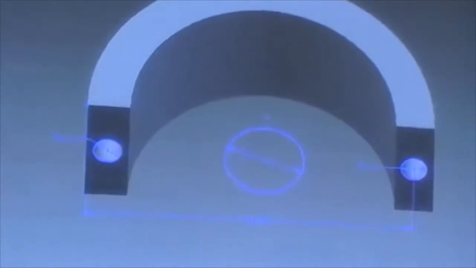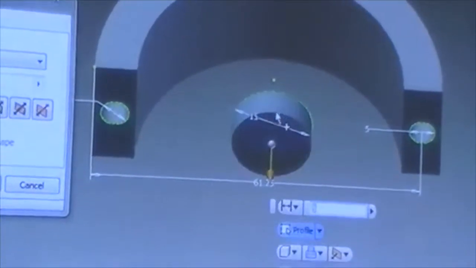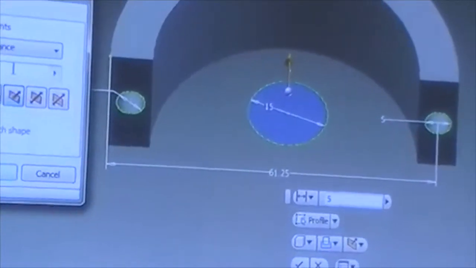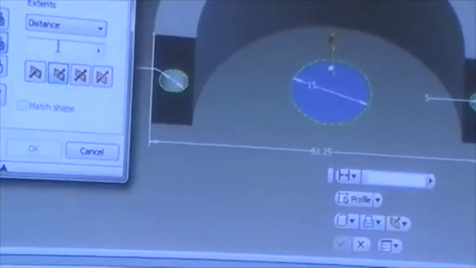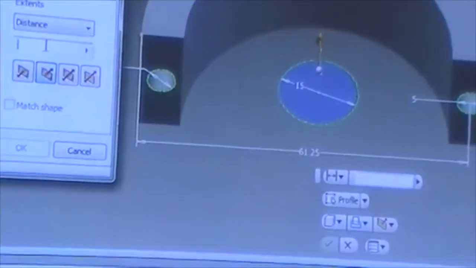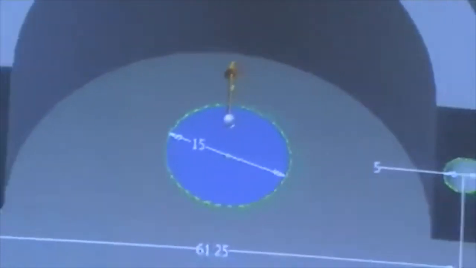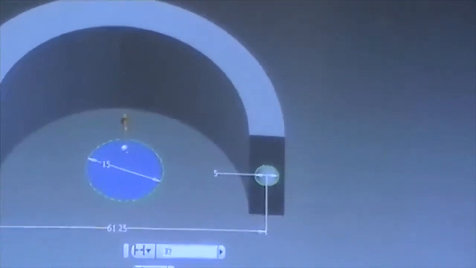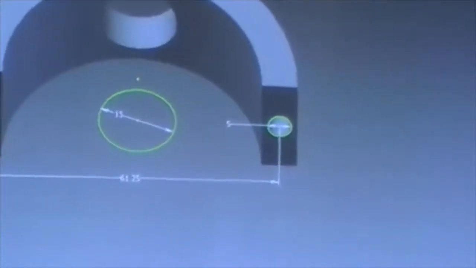So I go to my extrusion, right click, turn visibility back on, extrude, select this, making a cut. So the height of this thing plus whatever I want to bore into it. So 25 plus, let's say we want to make this go right through. So 25 plus 7.5. So that is, what, 32.5. Right? So 32.5, boom. And now you've got a full band with the holes tapped into it.